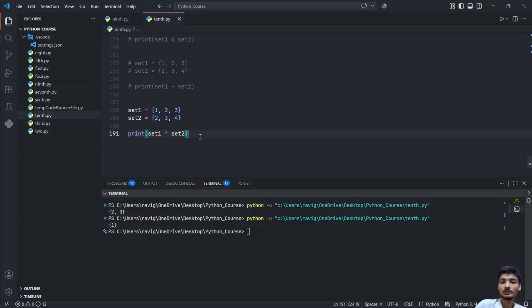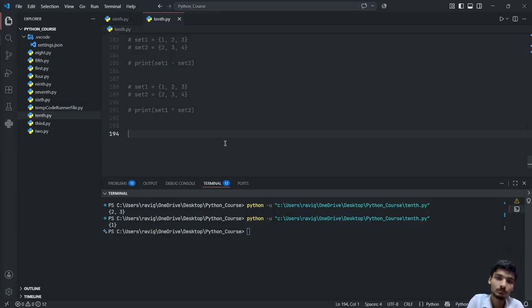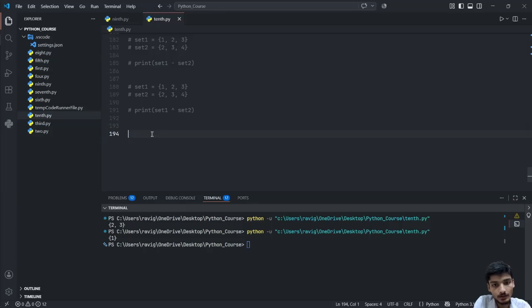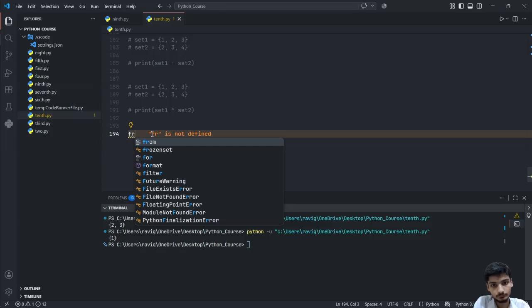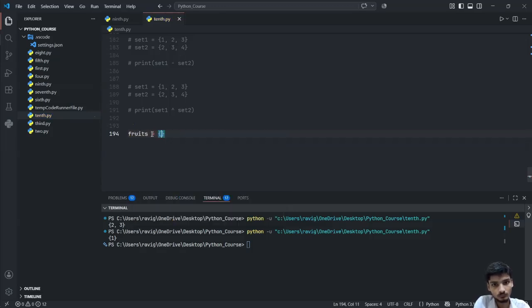Now we can do a simple question on adding and removing elements. Basically, it's a revision for you. We make a set of fruits, and I will write apple here, and my task is to add orange and remove apple. So what will I do?